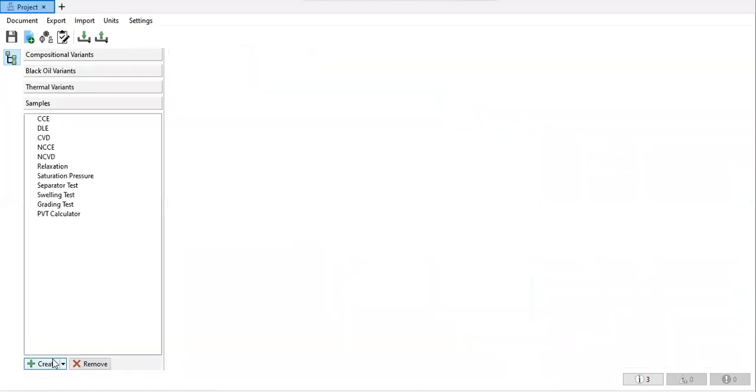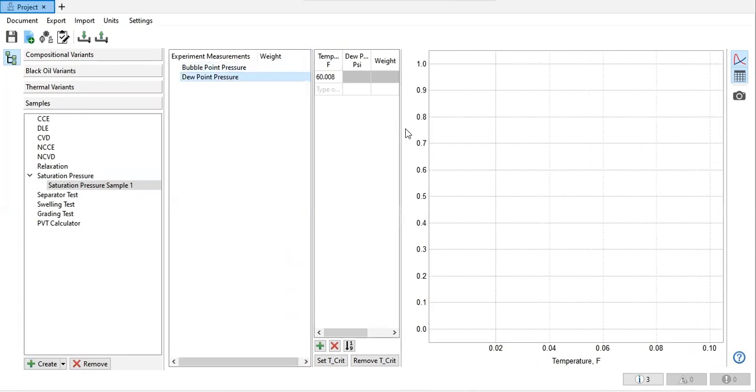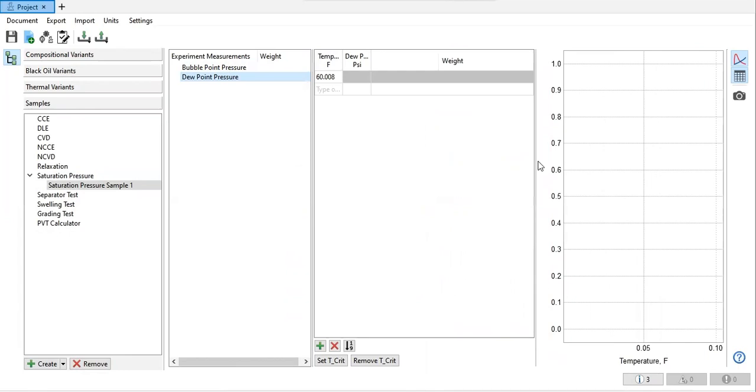All right. Now go to samples and then click this one, saturation pressure, create saturation pressure. And yeah, we need to provide the bubble point pressure or the dew point pressure, or both of them if we have for this condensate reservoir.